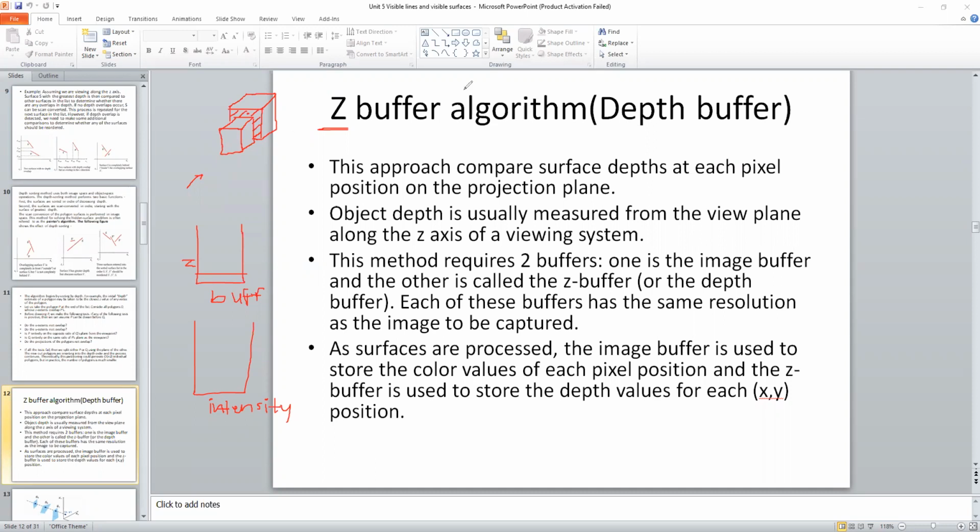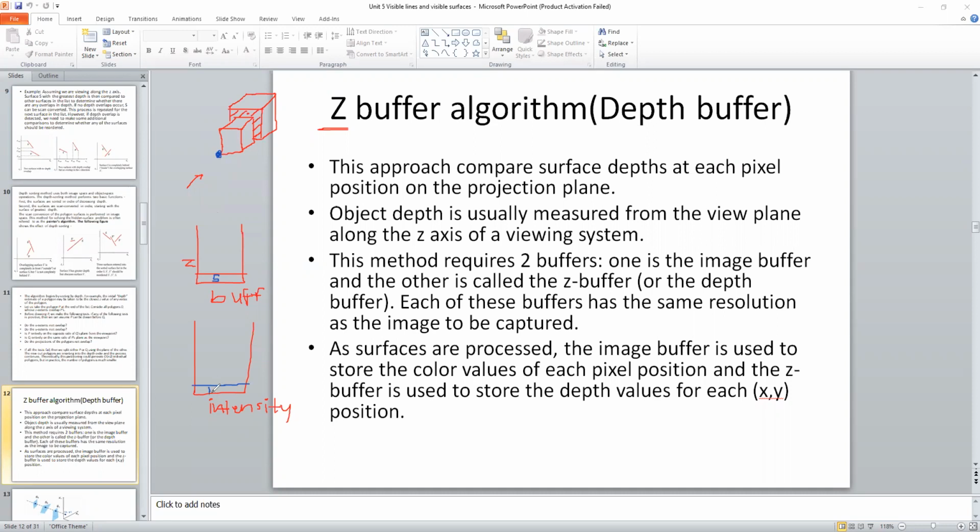Suppose for this corner pixel, the Z value is 5. So it will store 5 as the Z value.